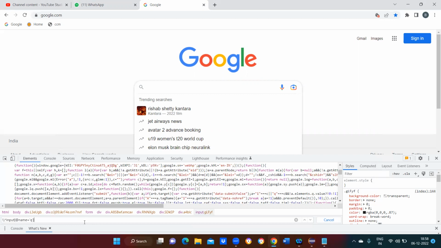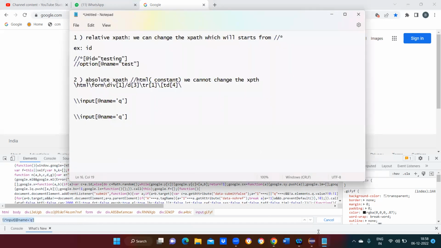You can go with a relative XPath also. We can write an absolute XPath too. So I'll write the same here also.